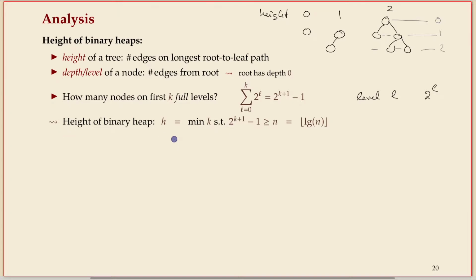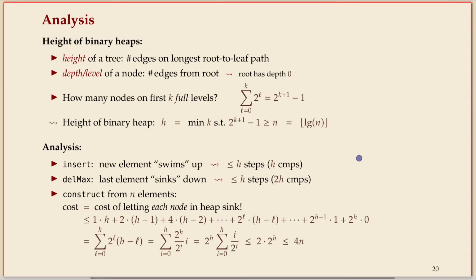So the height of a binary heap can be calculated by inverting this formula in a way. We are looking for the smallest k so that the number of nodes I can fit in with k levels is at least n. That's my height, because I need to put the nodes somewhere. I might have some space on the right, remember, but I need to put in at least n. And if you invert that, it means that the height of this heap is log n rounded down. Remember, height is counting the number of edges, so it actually has height plus 1 levels. Right? You start counting at 0 with the levels. All right, that's terminology. I'm just going over this slowly because we'll use that for other bits.